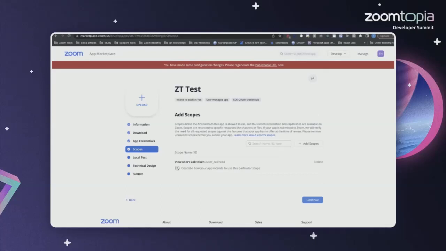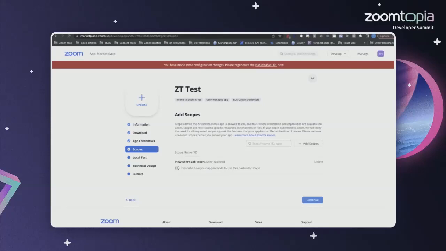Next, we have the Scopes tab, where we can manage the permissions given to the access token that can be used to make secure calls to the corresponding APIs of those permissions. This is great because admins can operate on the least privilege principle for users of their app to keep any API calls to unwanted Zoom endpoints from occurring.